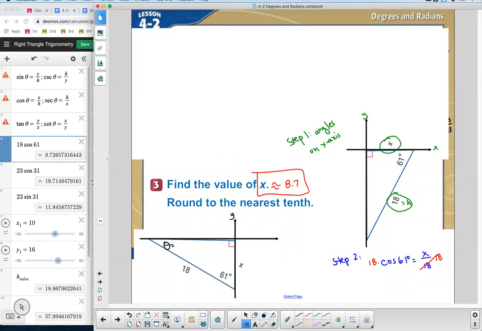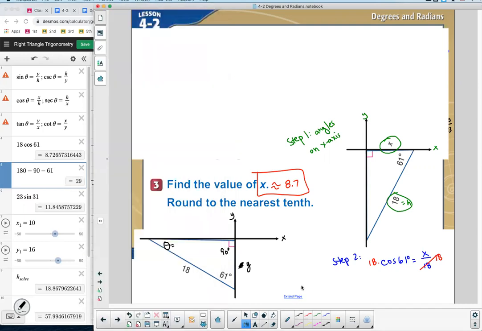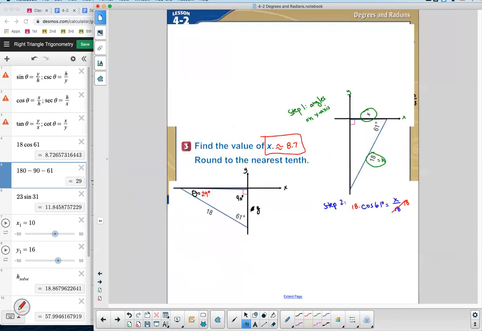So I've changed it to where this is now my y, this is my x, which means I'm not going to leave that as x because that's confusing. I'll change that to a y. And so I would need to find the angle before I proceed further. So this is a 90. This is 61 degrees. If I subtract from 180, I can get theta here. So let's come over and try it. 180 minus the 90 minus the 61, I get 29 degrees. And so you could solve the triangle with it turned this way if you use 29 as your angle.